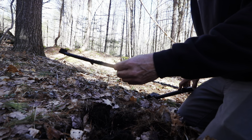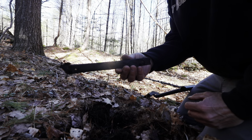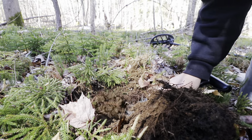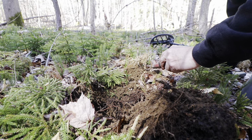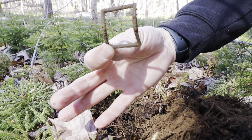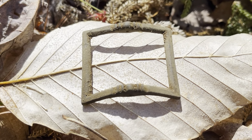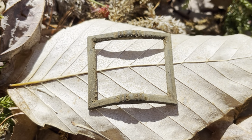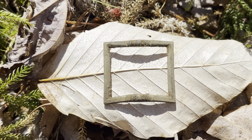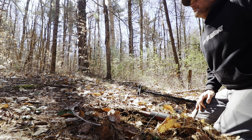That is some type of molding. You never know. Doesn't matter where you are, you're gonna find something weird. Whoa. Beautiful. We nailed it, finally. That is a nice little knee buckle frame. Sounded just like the aluminum bottle caps. All right. Good, because it's been quiet. Yep, Willie. Not too bad all considering.